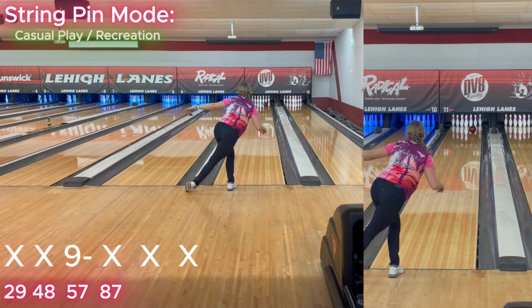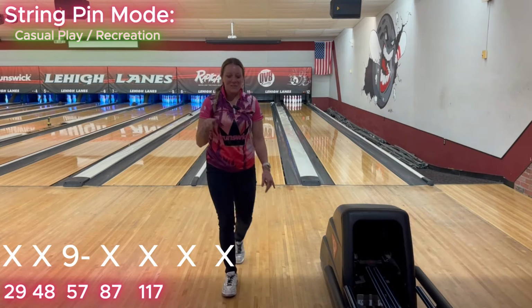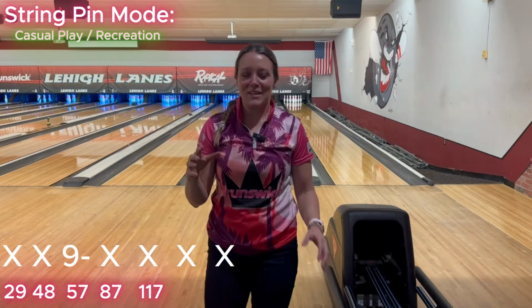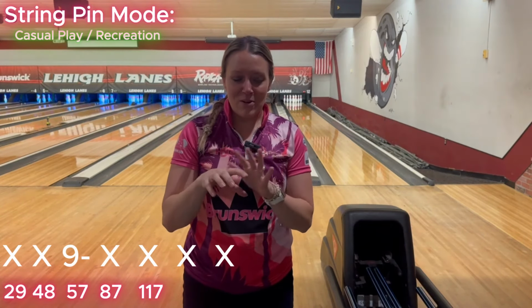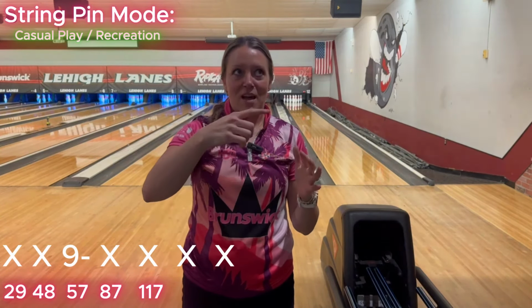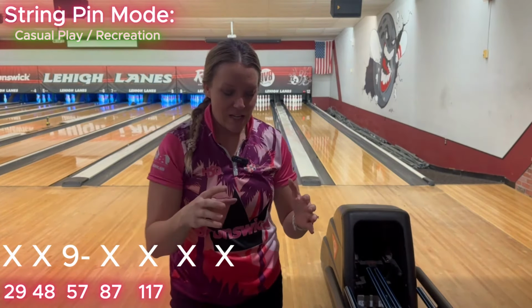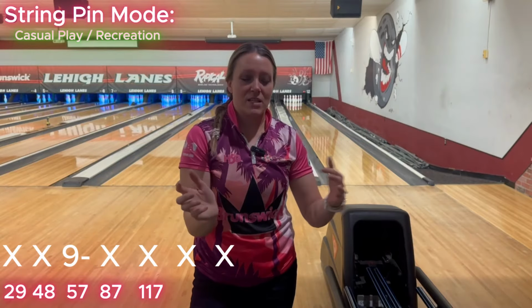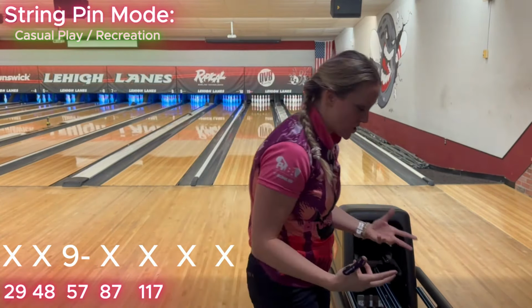Yeah, I twirled that one. Woo-hoo! So twirling, right? If you go back to the release video, it brings my track down a little bit, allows the ball to not see as much of the lane. So then it retains more energy and sparks off the back more. And these are HPL lanes, so they're high friction.